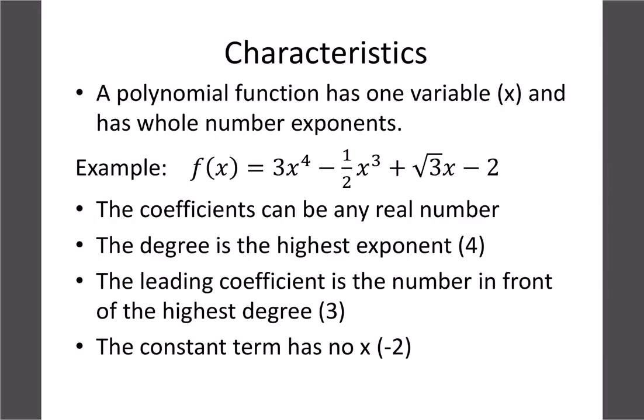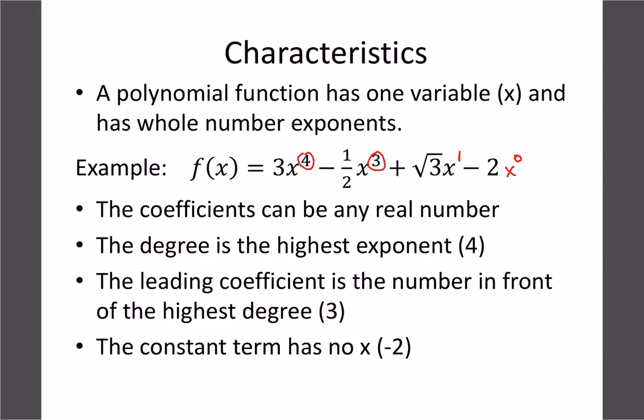So the first thing is a polynomial function is basically anything that has a variable with whole number exponents. So that means we have to have an x squared, an x cubed, an x to the fourth, something along those lines. We can't have negative exponents. We can't have square roots or fractions or anything like that. It just has to be whole numbers. So we have x to the fourth in this case, and we've got x to the 3. This would be x to the 1, even though the 1's not there. We know it's there. And even a whole number like 2 still has an x, but it would be x to the 0. So all four of these terms do have whole number exponents.